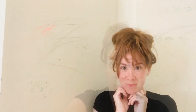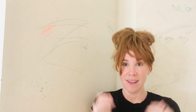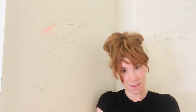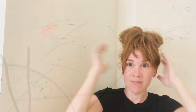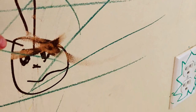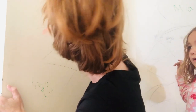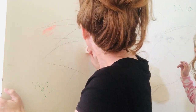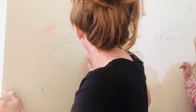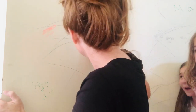Now, looks like I have bangs. It's not coming off. This is Sharpie. It's permanent. And somebody took a painted stick and incised these marks.